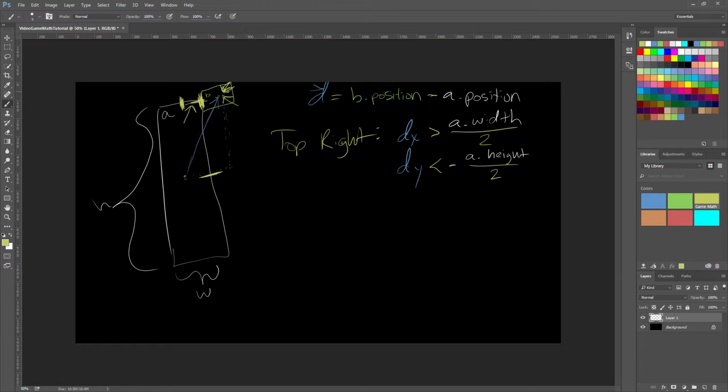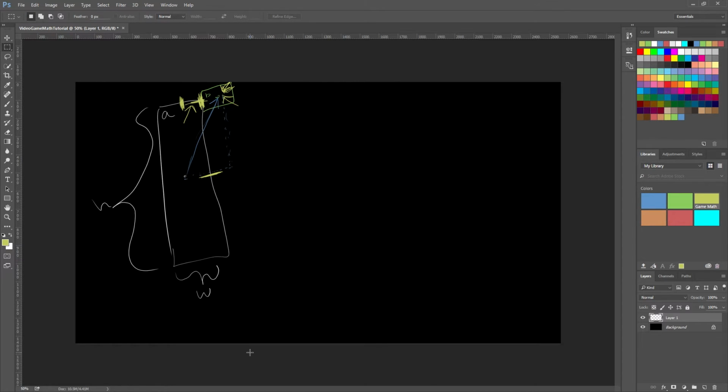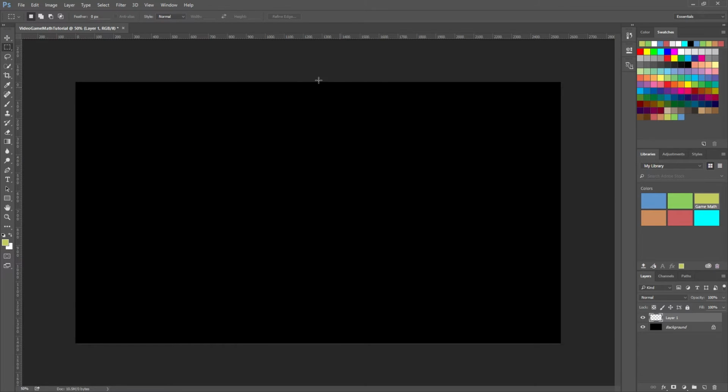And I also added another check where the velocity of x is less than 0, which means it's traveling to the left. So those are the conditions. I explained how to find a side collision, and I showed an example of a right side. And I explained how to find a corner, and I showed the top right corner. We test all 4 sides, and then we also test the corners.